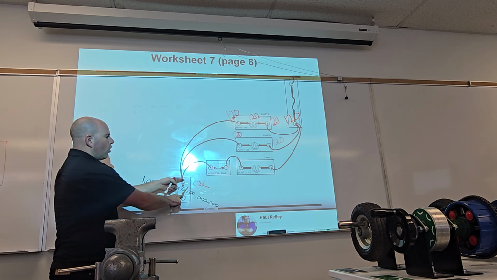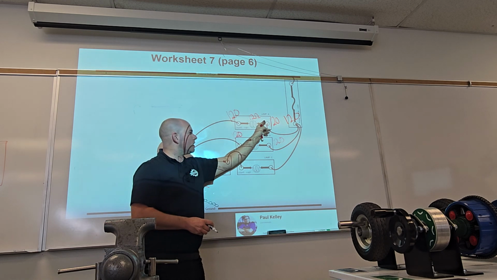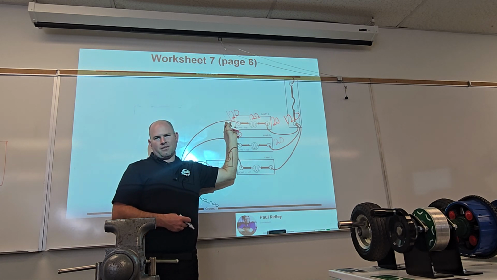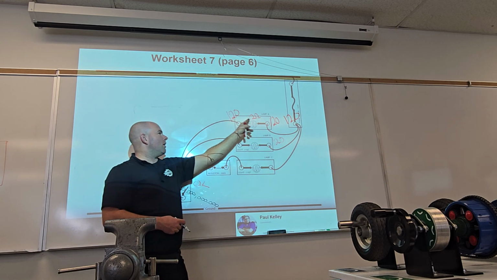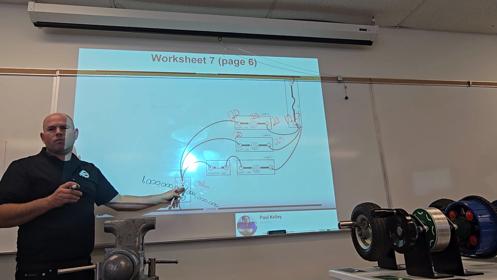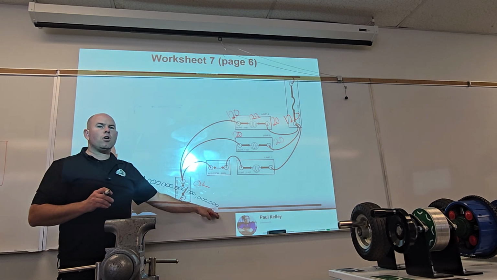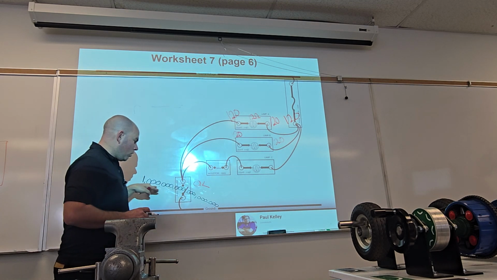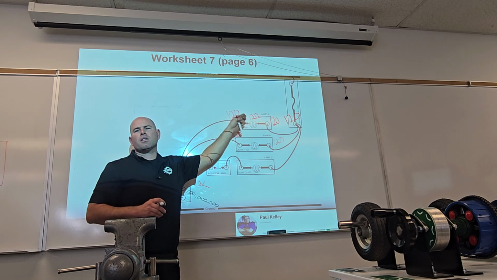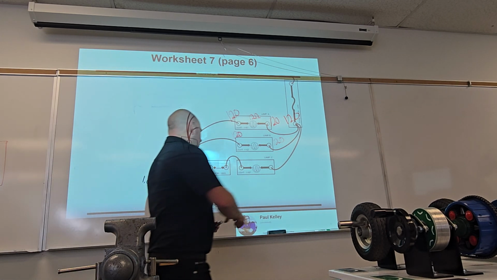If you had a full-on open, you'd drop nothing. You'd have 12 volts coming in, you have 12 volts coming out, and you're like, oh, this is an open. Makes sense? If it started with 12 and it dropped nothing, it still has 12, you know down here there's an open somewhere. Mathematically, we just proved it. If you have an infinite amount of ohms versus 12 ohms, this is going to take all of the voltage drop, and this will take nothing. Yes? No? So that'd be a good prediction right there.